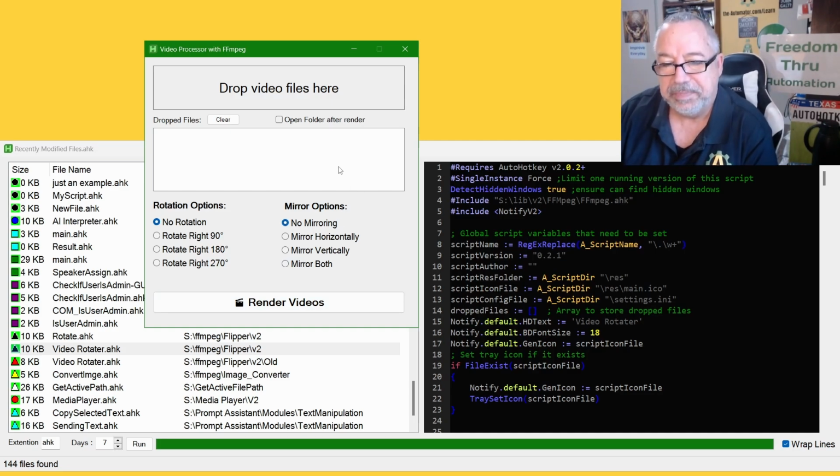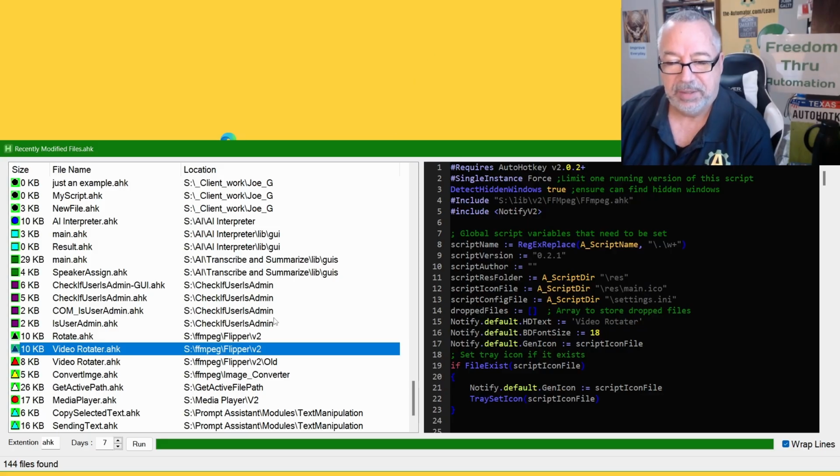Pretty cool little tool, because it's not easy to find a tool to easily do this. You can take it into an editor, not even an expensive one, DaVinci Resolve has a free version that would do this, but it's really complicated. You've got to know what you're doing. So this tool makes it really easy and relatively fast. It depends on your computer, of course, because you're re-rendering the video. But that's a cool little tool.